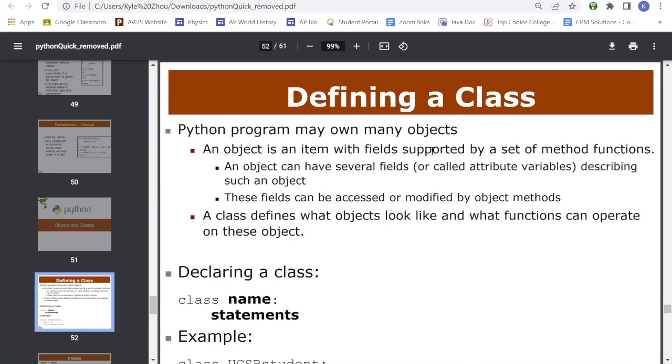So a class is a blueprint for an object. So let's say we have an object that's a dog, right? In a class, we might say that a dog has an age and a gender, or a type of dog. And then there are also things that dogs can do that are within the class as well, right? So dogs can bark, for example, or eat food. So these are all functions that we'll have within our class for a dog, right?